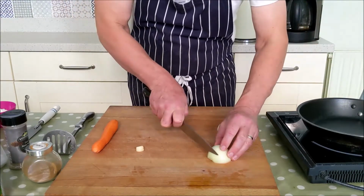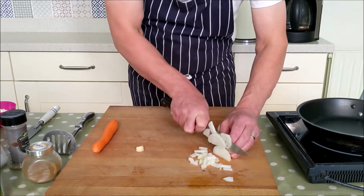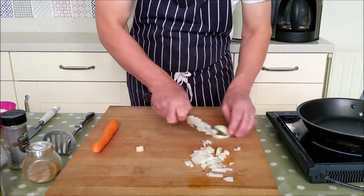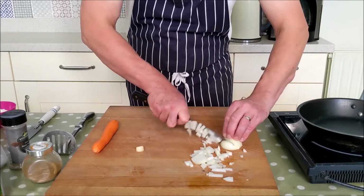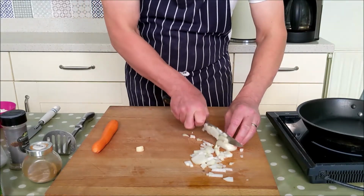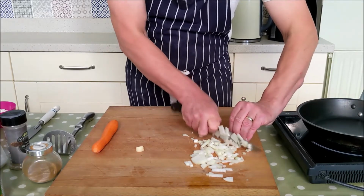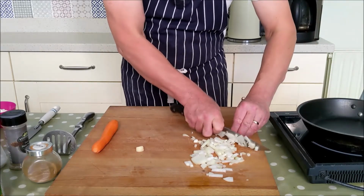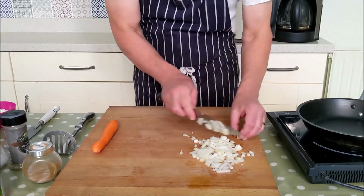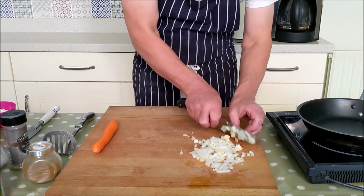Remember how I said, keep your fingers out of the way. Do it again. We'll put the garlic in as well, just nice and rough.